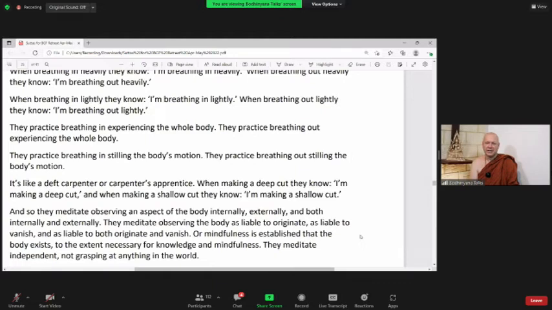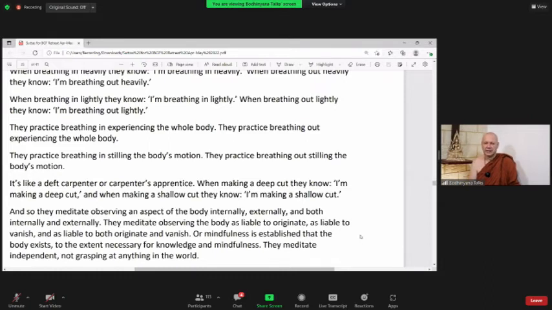You wonder if it makes more sense to leave mindfulness of breathing out of this whole thing. Yeah, that makes more sense. Anyway, so that is the idea here. Yeah, external, internal. Then you have the origination and vanishing, which really doesn't belong here either. But it is part of the deeper way of doing Satipatthana, perhaps doesn't really belong in the Satipatthana Sutta. Then you are just mindful that the body exists, for the extent of knowledge and mindfulness.